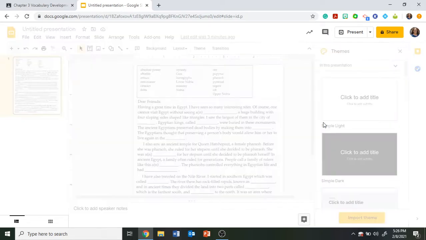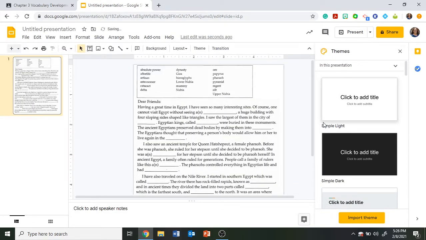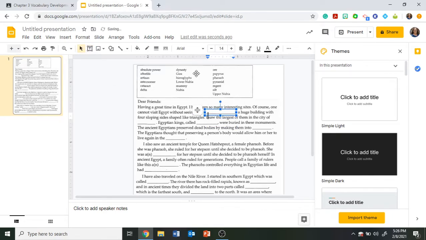Unfortunately, I was not able to preload the text boxes for you. It just went way too large and it wouldn't fit in, so you can easily add the text boxes for yourself. You can go in and do this. I find that 10-point font works very well, and even though the text box is too big right there, when you actually put your word in, you can move that box around and it will fit without being too large or too small. So, 10-point font, and you're putting in your own text box.